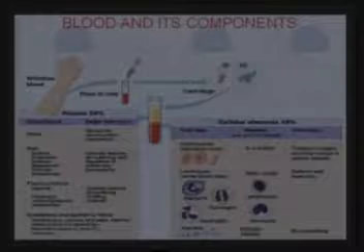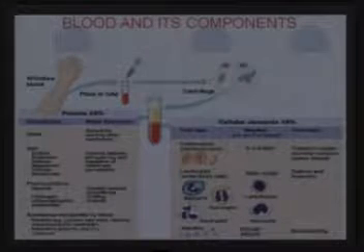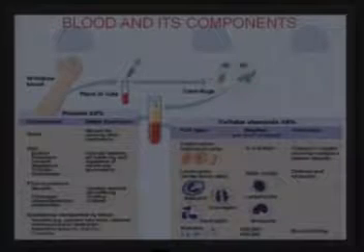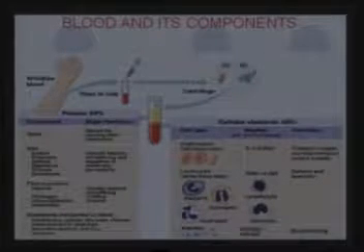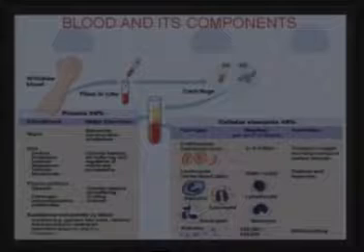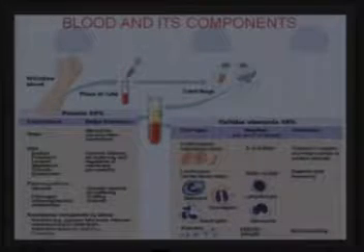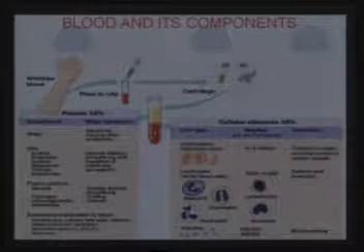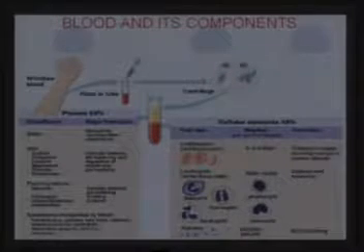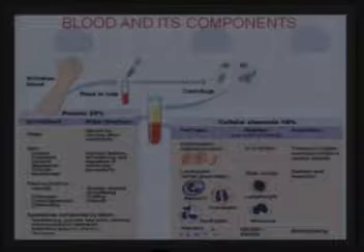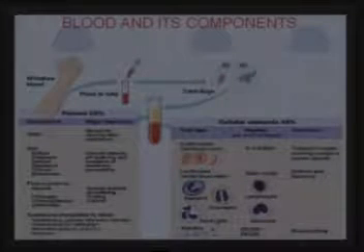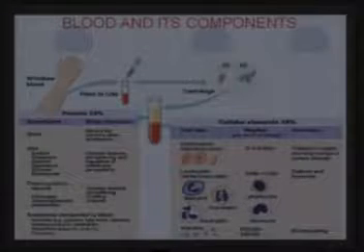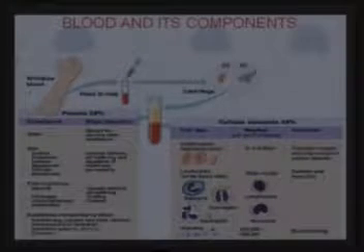How does one know that it has such 2 components, the plasma and the solid part? If you centrifuge the blood, it forms 2 parts. You have the plasma in the test tube above, and the solid component below. You can see the erythrocytes, which are the red blood cells, and the leukocytes, which are the white blood cells. The white blood cells include the basophils, eosinophils, lymphocytes, monocytes, and neutrophils, and then you have the platelets.